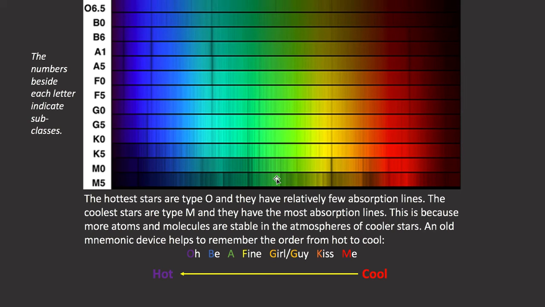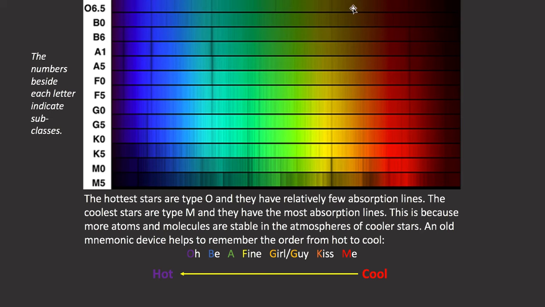However, in the outer atmosphere of the star, there is other stuff, right? There's other stuff around. And the temperature of the star affects what else can be stable in the atmosphere of the star. And it's the atmosphere of the star that determines the spectral lines. So if you have a really, really hot star, there's not many atoms or molecules that just burst apart because the electrons can't stay attached to the atoms anymore, and the molecules can't stay together. So for very hot stars, you tend to see less spectral lines.